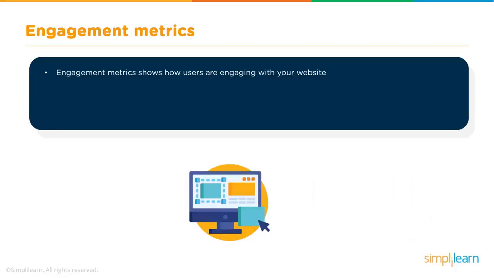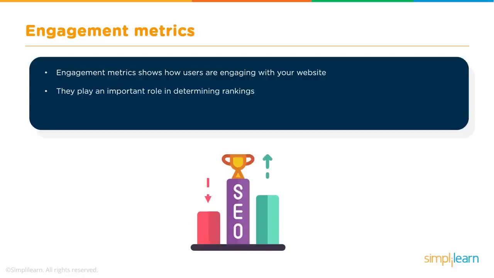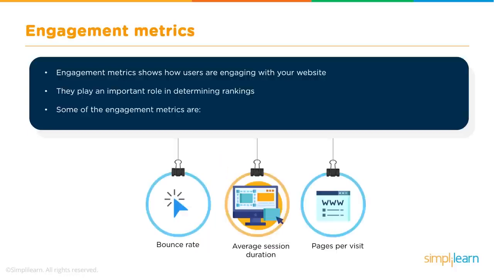So overall engagement metrics are important. They play an important role in determining rankings. For example, we talked about bounce rate. So bounce rate is the rate at which people go from organic search to your website and then leave after seeing one page and not going any further. So if they land on a page and then leave the website after landing on that page, it's considered a bounce. And so bounce or bounce rate is a good indication of how people are receiving our website or the content that they're reading on our website.